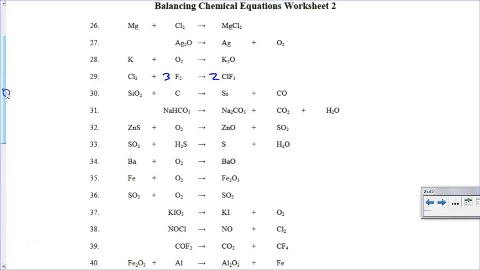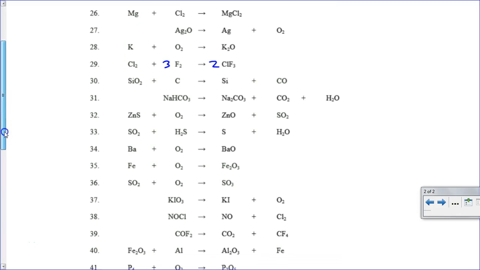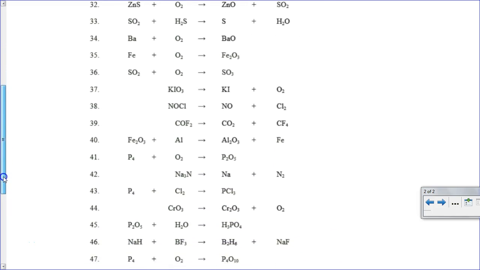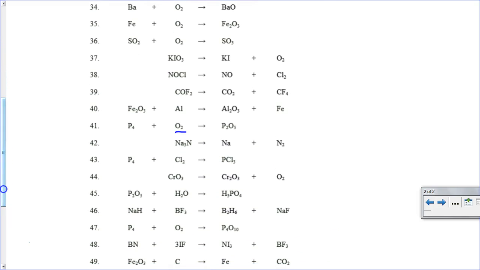And then sometimes it even happens with bigger numbers. I had seen when I was going through and checking for this, for instance, here's a 2 and a 5. Balancing out a 2 and a 5 works under the same principle. I can put a 5 here and a 2 here, and get those oxygens to balance out, 10 oxygens on each side. And so it's a way of coming up with a common multiple there, and it helps to do that. So those are some basic skills there.